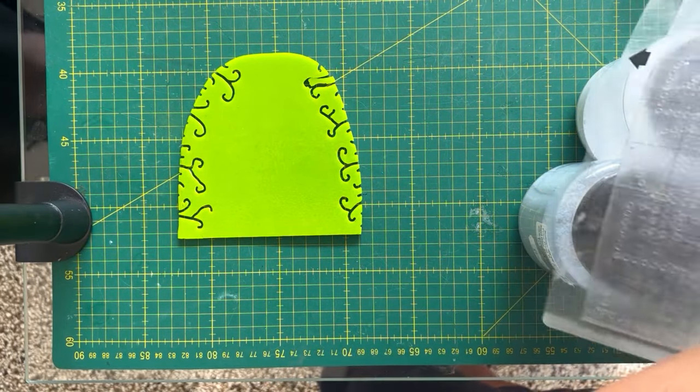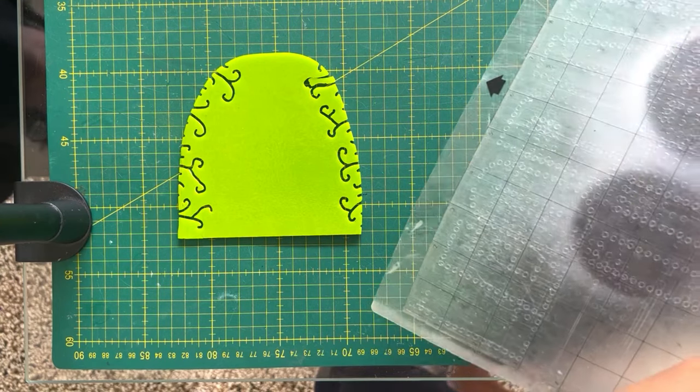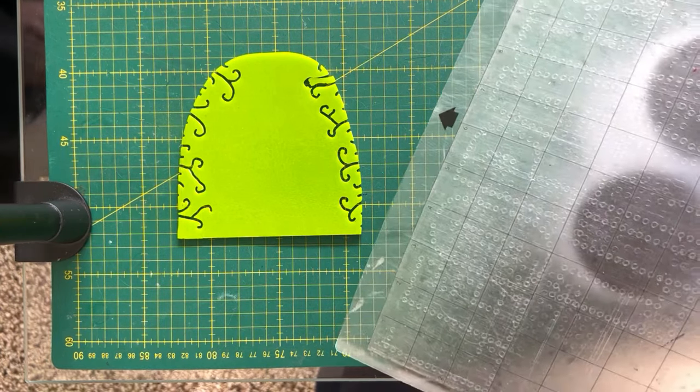I've cut it again using some vinyl, which I've now got to get onto.